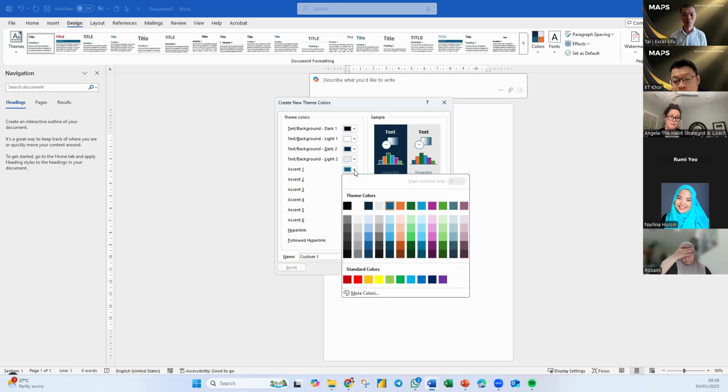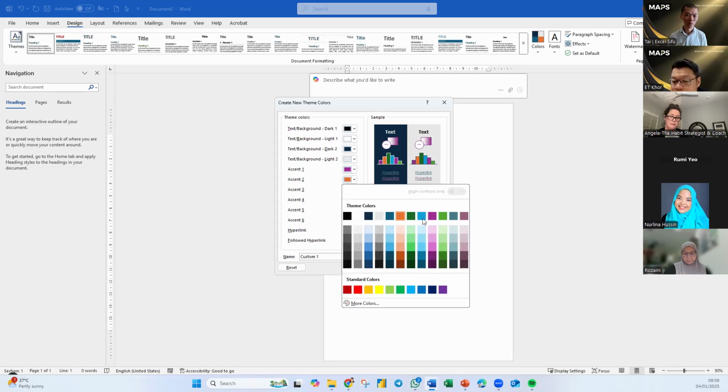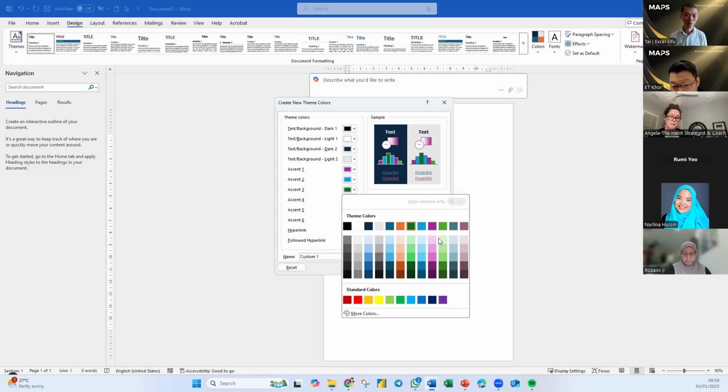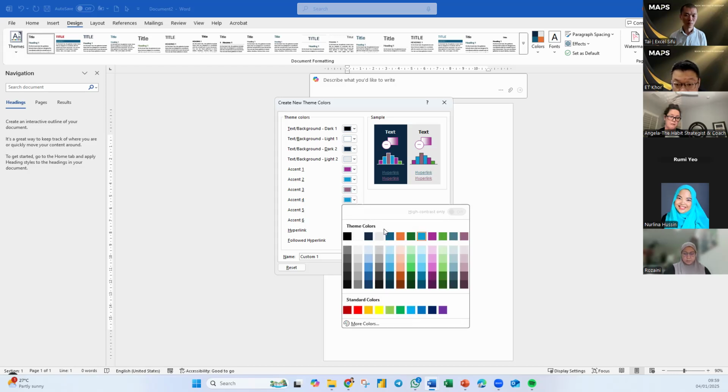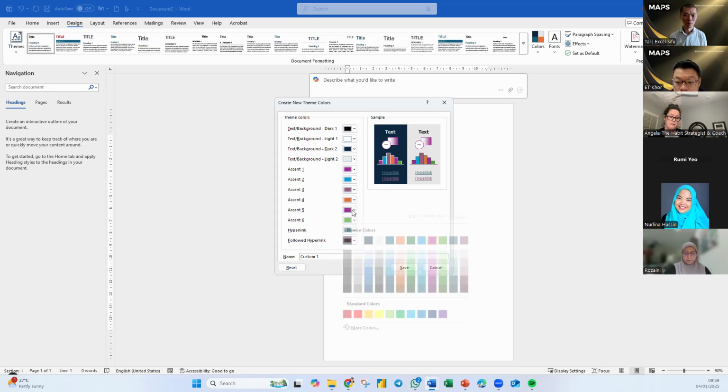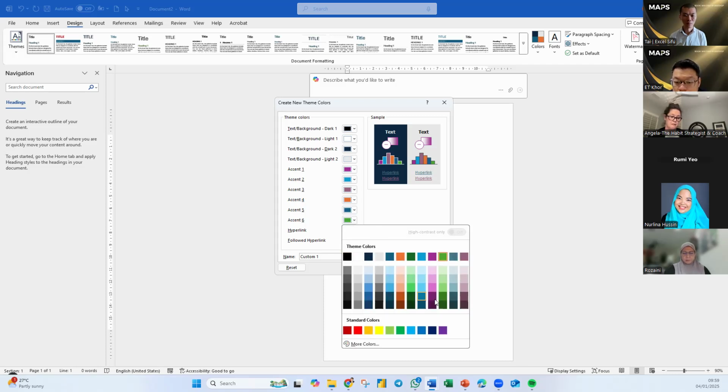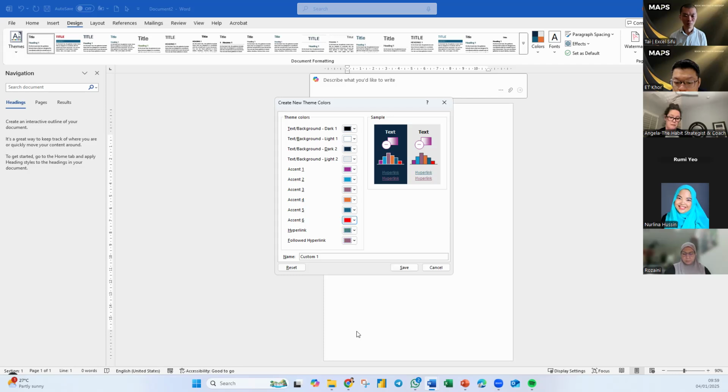If your first color you want to be this purple, second this green, this blue, then this brown, this orange, this dark blue, then let's say red.